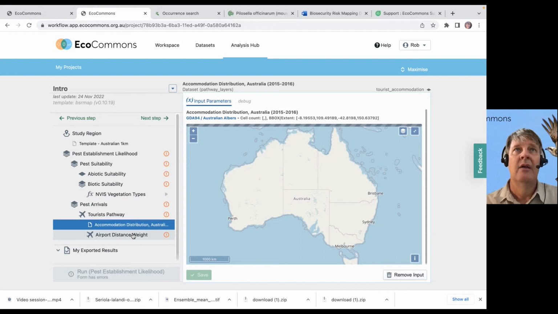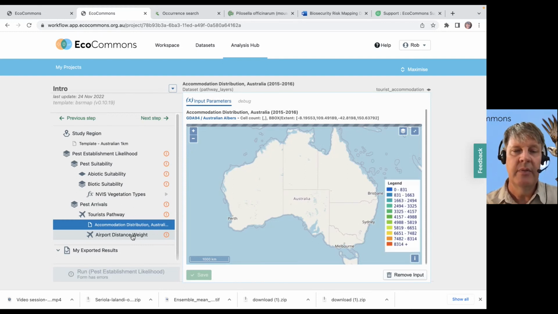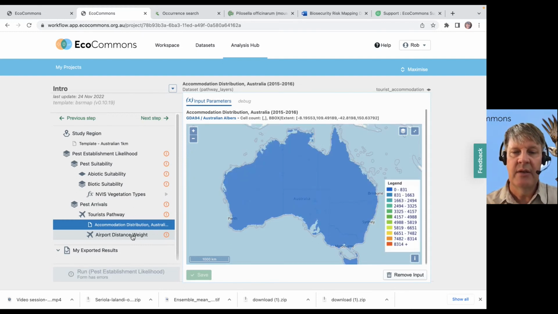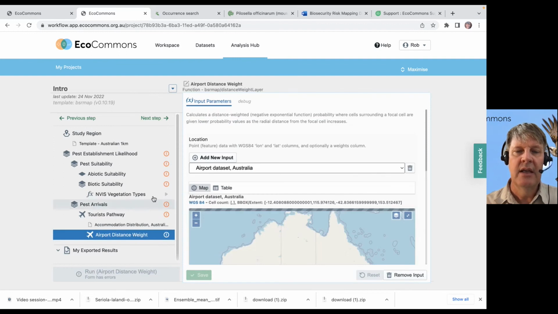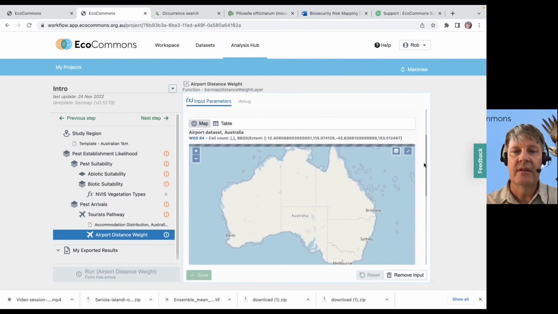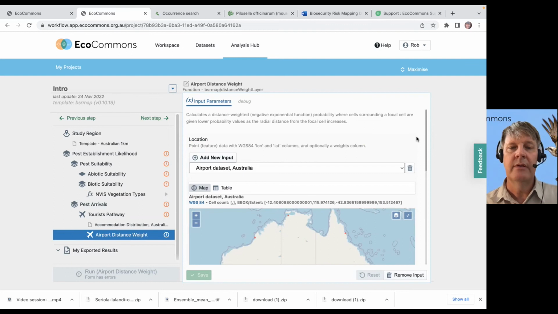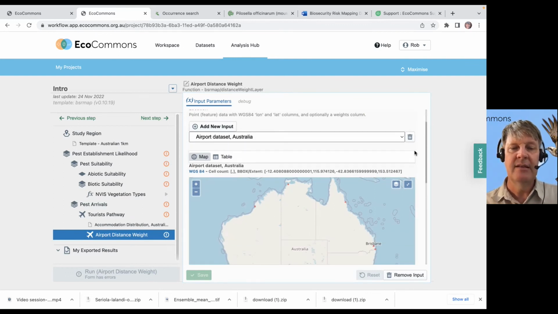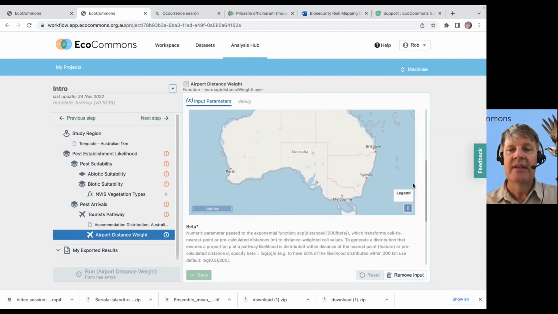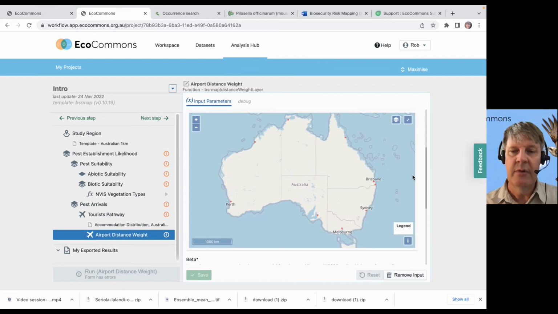So that's where all the good hotels are, where people are most likely to be spending their time. And then there's this layer that's called airport distance weight. So what's happening here in the airport distance weight function is you're taking these little airport locations, and you could upload your own airport locations if you want to include Alice. I don't think it's included in this particular one.